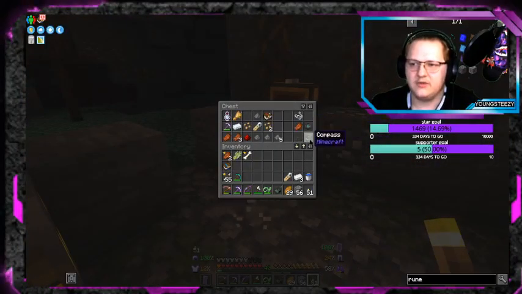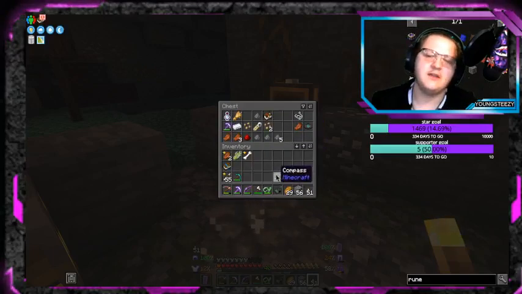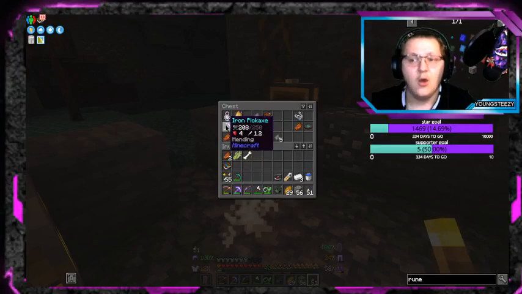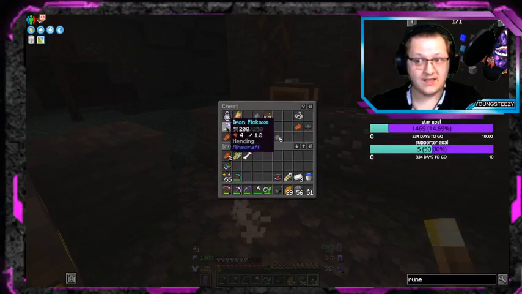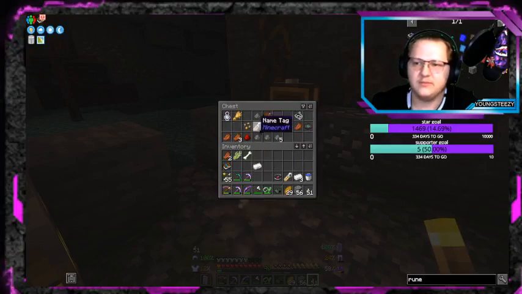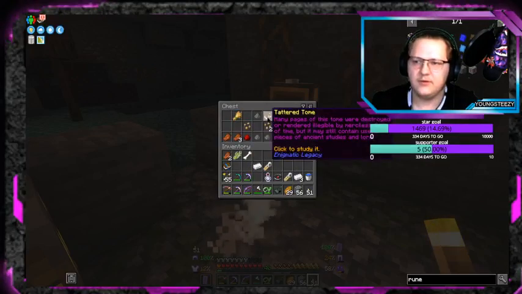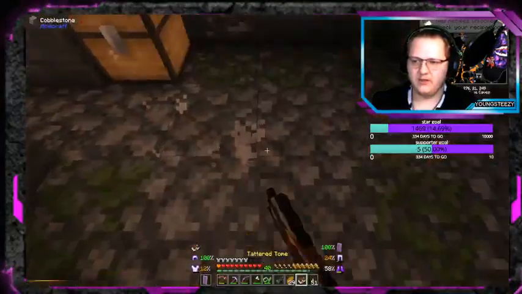I already got that music disc. A compass. Nice, we got a compass. I'm gonna actually make a nature's compass, explorer's compass. And then we're gonna be exploring tomorrow. We got the mending pickaxe. A never-breaking pickaxe, dude. No way. Hold up. Hold up. Hold up. It's a wrap. Never-breaking. That's too OP.